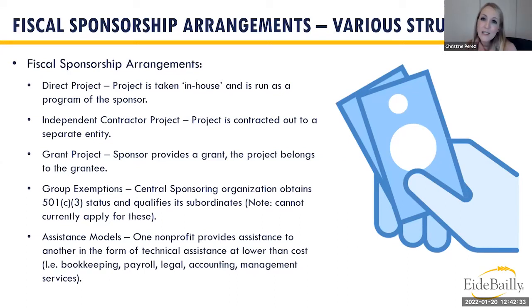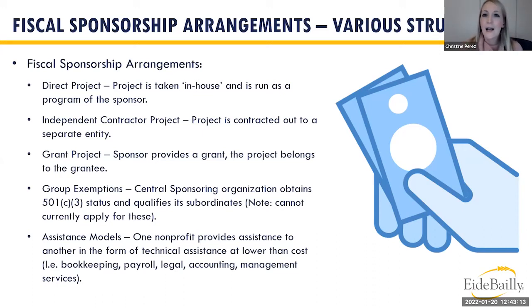Another arrangement style is an independent contractor project. Again, the fiscal sponsor brings in the funds and has the oversight of the funds, but then they take those funds and give them out to an independent contractor, which could be any other type of entity. A lot of times we might see this with something such as an art installation. A 501c3 nonprofit collects the funds for an art project in a community space. They pay the other entity, the independent contractor that's going to do the actual installation, but the fiscal sponsor still has control over the funds and the reporting requirements.